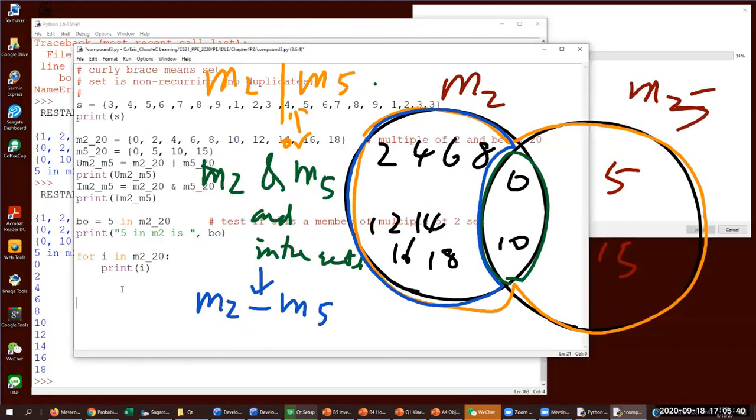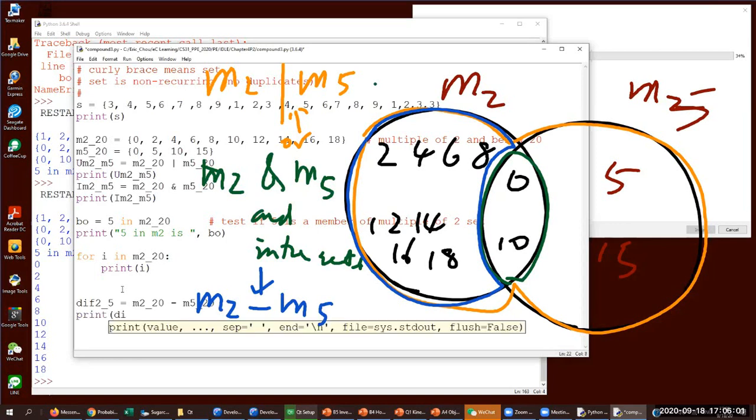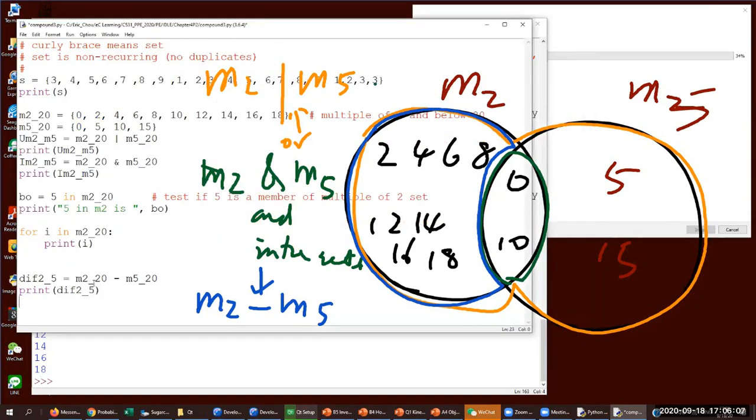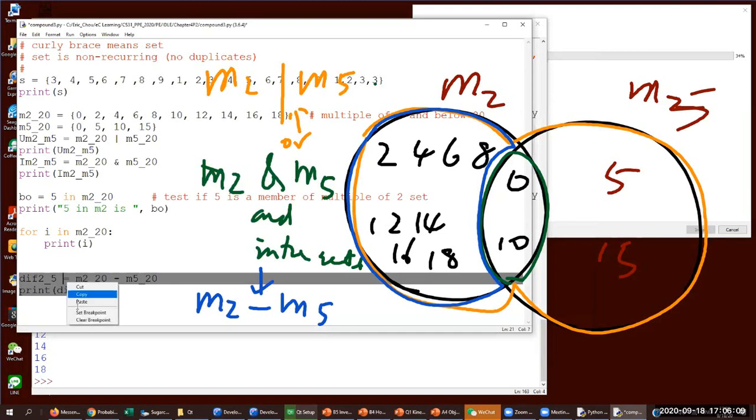So here, let's see. We have diff 2 to 5, okay? So this one is M2 underline 20 minus M5 underline 20. Print my diff 2 underline 5, okay? That's the difference between multiple of 2 and multiple of 5.